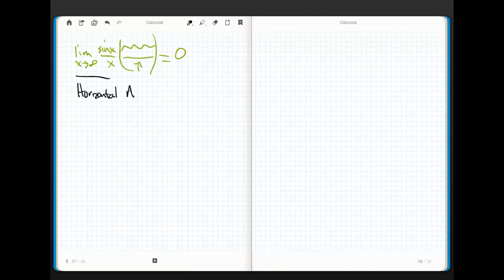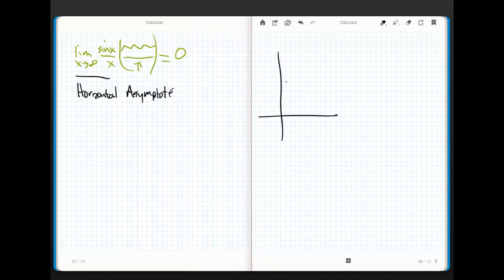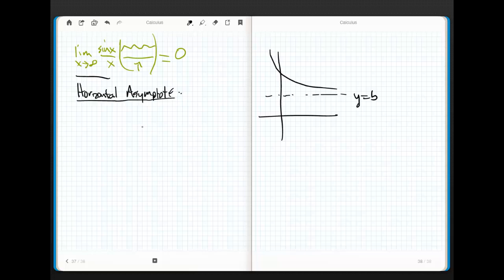Horizontal asymptotes. All right, now think about that. So let's just build a horizontal asymptote that we can look at. I've got my function right here, and I'm going to call this thing y equals b. If I want to redefine horizontal asymptotes in the context of limits, it's really simple. I simply say if the limit as x approaches positive or negative infinity of f of x equals b, doesn't this imply that y equals b is a horizontal asymptote?